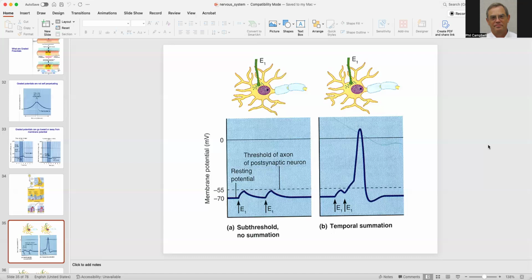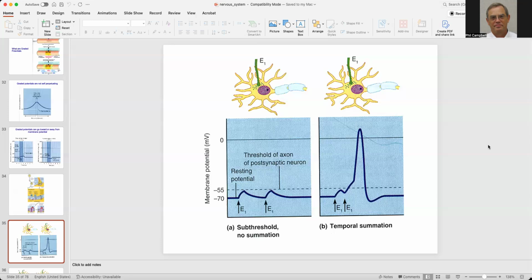All right, and in this case, note that I've excited that E1 cell, but when it fires, it generates a graded potential, but it's below threshold in terms of stimulating a subsequent action potential, which means there will be no action potential resulting because it's subthreshold. Now, let's increase the frequency of stimulation. So we're reducing the amount of time between adjacent action potentials. So if I reduce the time, what happens is this.